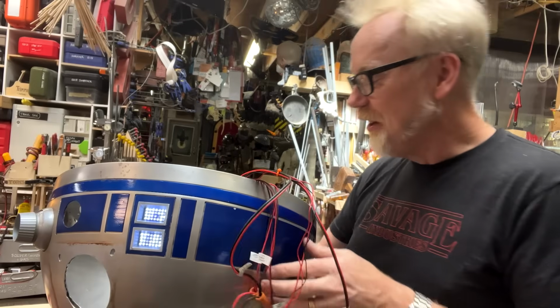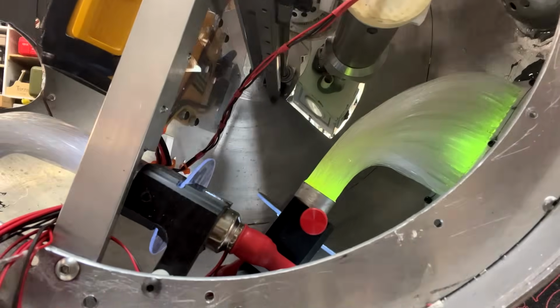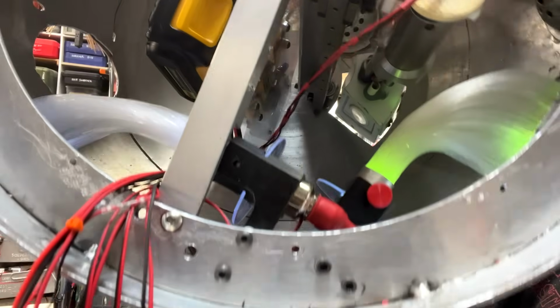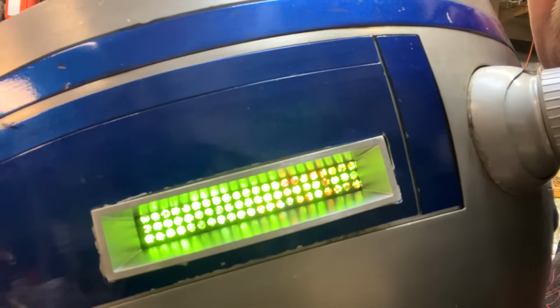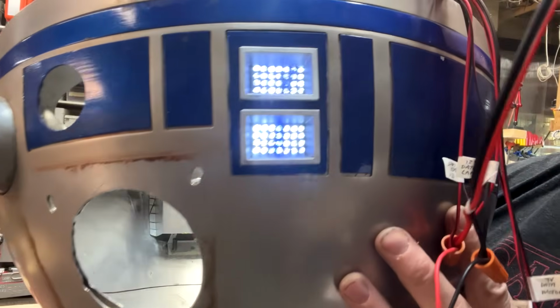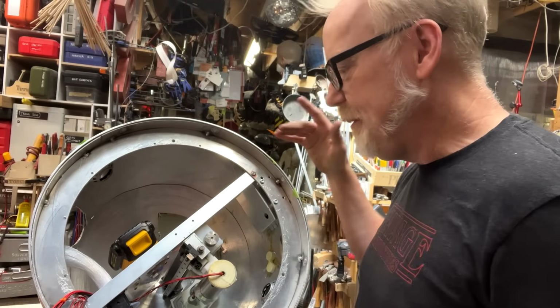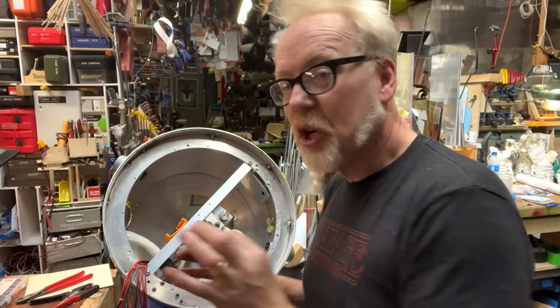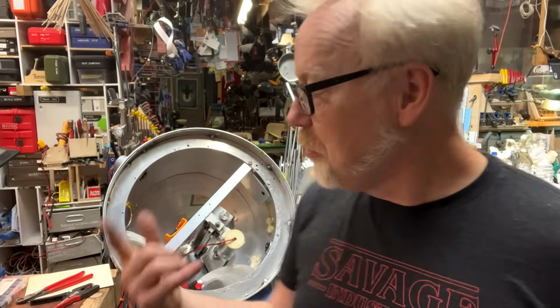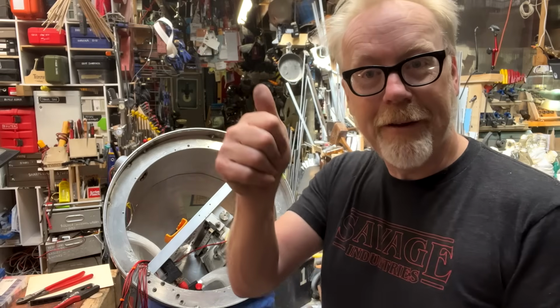This is the first part of an ongoing project, which is, there are the two color wheels actually spinning. And here is the green and red data display, which is stopped because I have to mount the wheel in. Here is the blue data display, which is going. I'm very happy. I don't think that my color wheels are done. I think I have to do more breaking up of the color within them. However, the functionality is done.